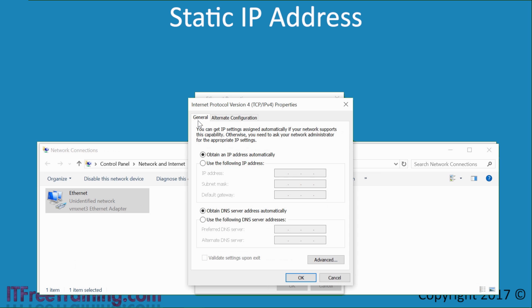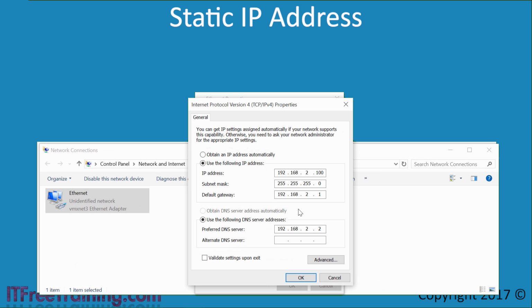If I now go back to the General tab, I will now configure an IP address. To do this, I will select the option Use the following IP address. I will now enter in an IP address, subnet mask, and default gateway. When an IP address is configured like this, it is referred to as a static IP address. Below this, the option Use the following DNS server addresses will automatically be selected. For this, I will enter in an IP address for a DNS server. On most networks, there will be 2 DNS servers. In this case, I will only enter in the one, or at least only one for the moment.